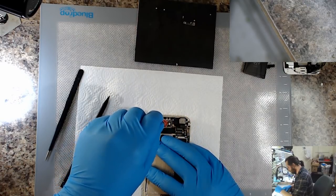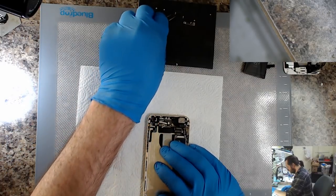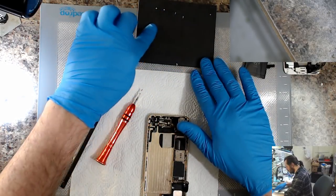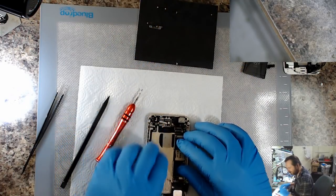Well, it's been quite a while since I've done a 6 TriStar. I don't really get much in the way of TriStar jobs anymore. I think everybody's sort of used them up.